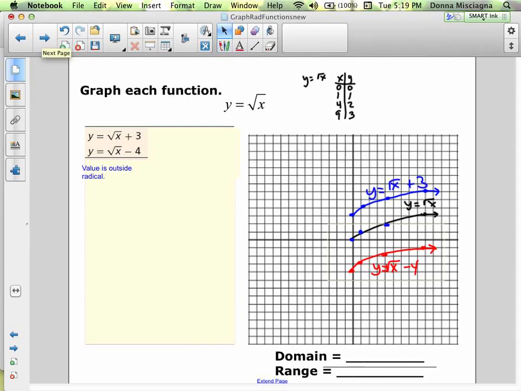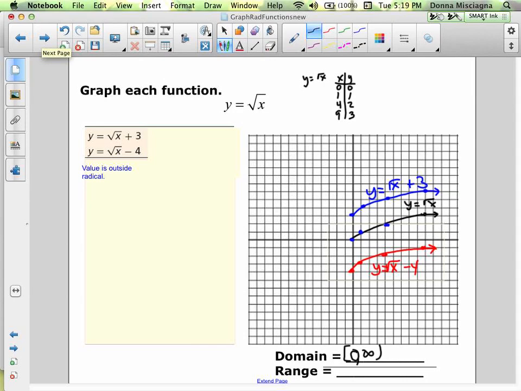And I'm going to take a quick break. First, domain and range. Then I'm going to orient the board, and we'll start in with the next graph. All right, so the domain here. Let's look at our graph. Do you see any x values on the negative side? I don't. Matter of fact, the smallest number I see in terms of x is 0. I do see an arrow, so it's going to keep on going. That is the domain for all 3 of these functions.